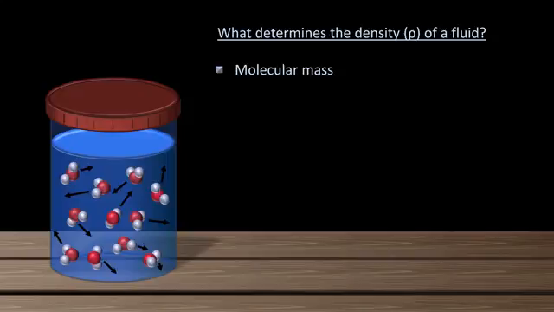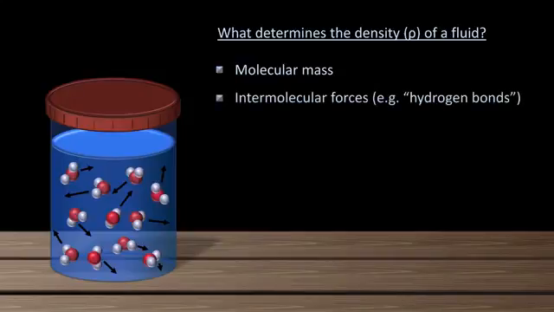The reason water is a liquid and why it's relatively dense is the large contribution of something called intermolecular forces, including something called hydrogen bonds, that may sound vaguely familiar from high school chemistry. Intermolecular forces are essentially electromagnetic interactions between adjacent molecules or between adjacent parts of the same molecule that aren't strong enough to be considered a true chemical bond.